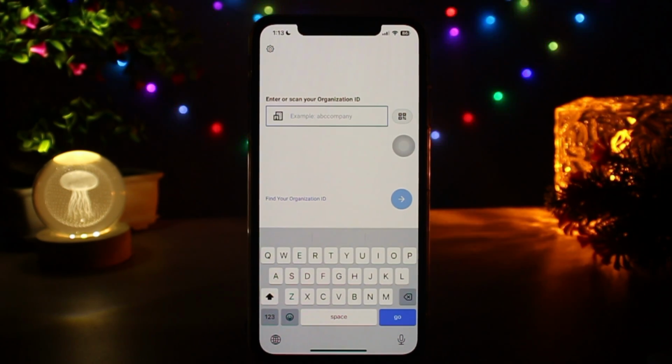If the course selection is available for registration, you'll see a register button. Simply tap on that register button, review the course details, and confirm your selection. If everything looks correct, simply tap on register again to complete the process, and you should see a confirmation message indicating that you have successfully registered for the course.